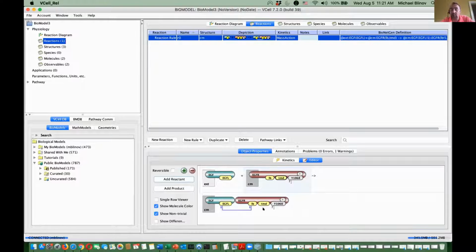And Virtual Cell is clever enough. It tells you that if in the reactant EGFR was unbound, like monomeric, with TMD not connected to anything else, then it will stay the same in the product. And if you would like to do something like that, it will not let you do it, because it was unbound. You cannot have it now bound to something.